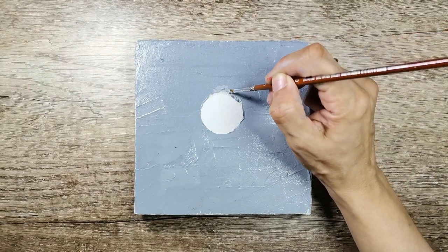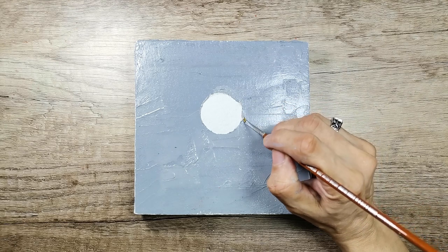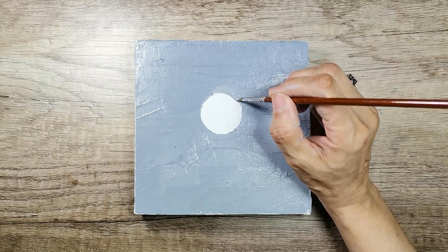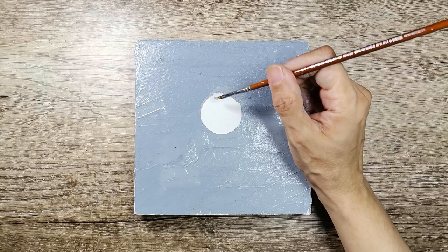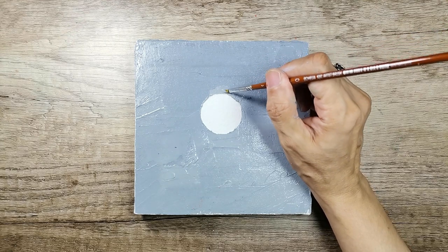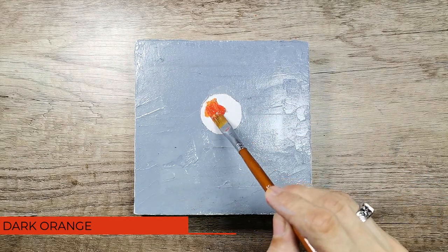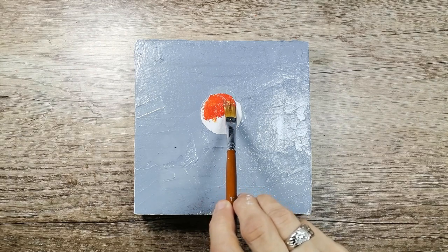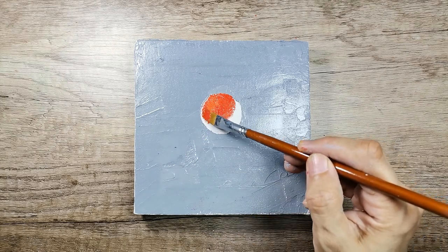I used the knife strokes but I need to fix the area around the sun. Let's use a brush here to give the sun its roundness. I told you that acrylics are used in layers and I've disturbed one of the layers I applied, but it can be fixed. The rest of it will be fixed with the colors in the sun. I'm applying dark orange, which is a mixture of more vermilion red and less cadmium yellow. Fix the sun properly.